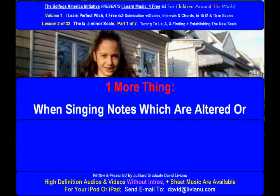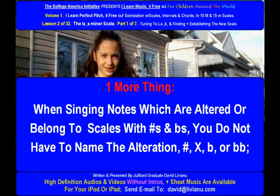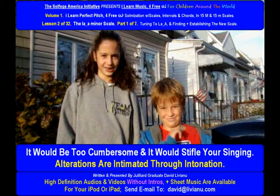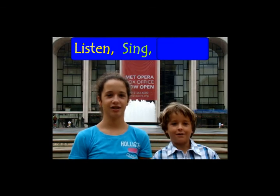One more thing. When singing notes which are altered or belong to scales with sharps and flats, you do not have to name the alteration: sharp, double sharp, flat, or double flat. It would be too cumbersome and it would stifle your singing. Alterations are intimated through intonation. Listen, sing, repeat.